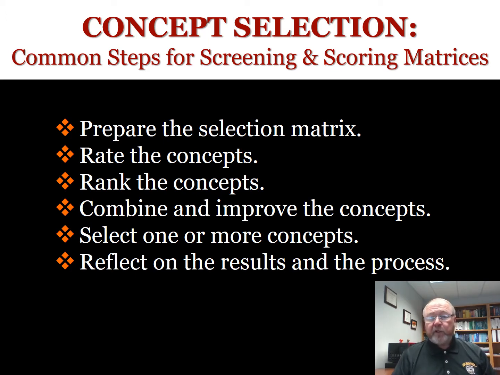We would then rate the concepts. We'll do that in a very crude, very coarse way. We would rank the concepts, which, because the rating itself is crude, the ranking itself is unrefined. We'll decide or think about combining and improving concepts, and then we would select one or more of those to move forward with. Finally, we'd reflect on the results and the process to make sure that we're doing things in a reasonable way.